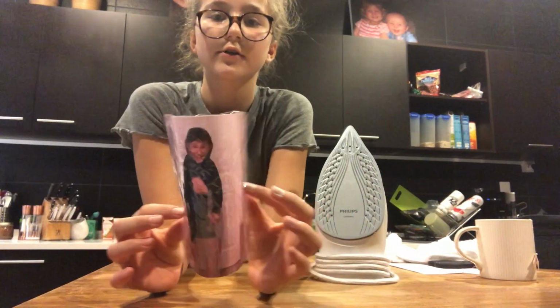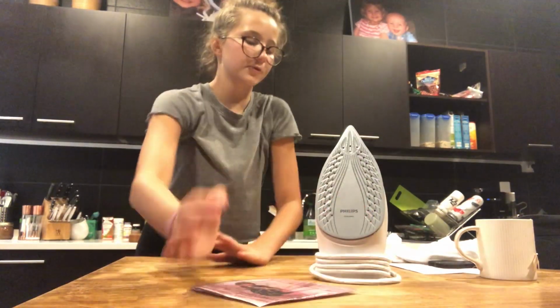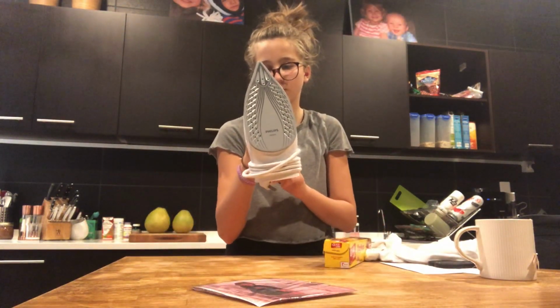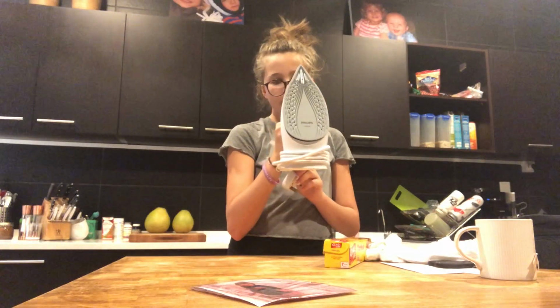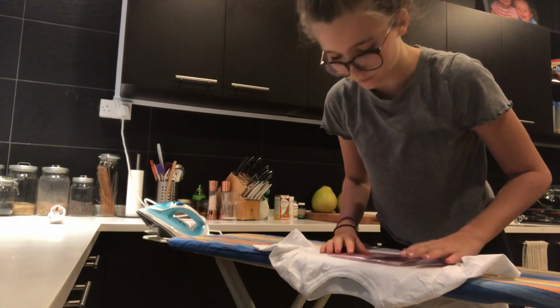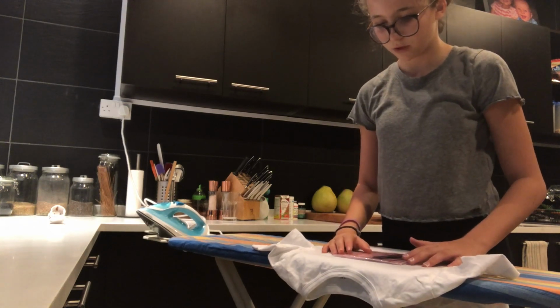Okay, so I finished. Here's our magnificent piece of thing. I'm just going to plug the iron in, and one thing to make sure is to not have steam. Let's go plug in this iron. Okay, so there we go. The image is where I want it to be on.